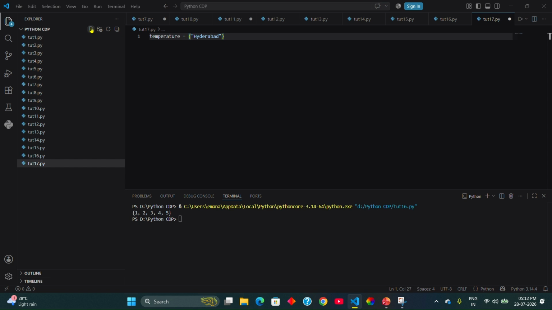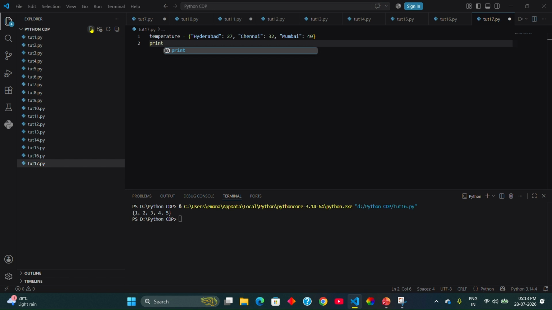Okay, and colon, then 27, comma, Chennai, colon, 32, comma, Mumbai, colon, 40. Okay, it is a dictionary now.